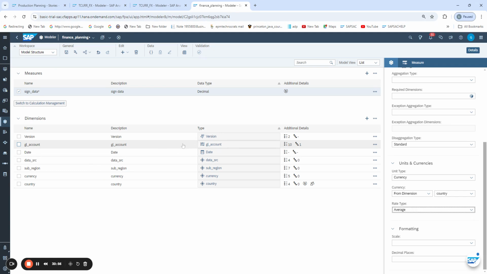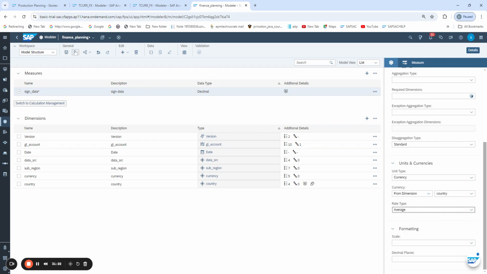So all these accounts will not follow the average rate type. The income accounts will follow the average, and the balance sheet accounts will follow the closing rate type. If I follow the average rate type, then a conflict arises between the GL account and sign data.